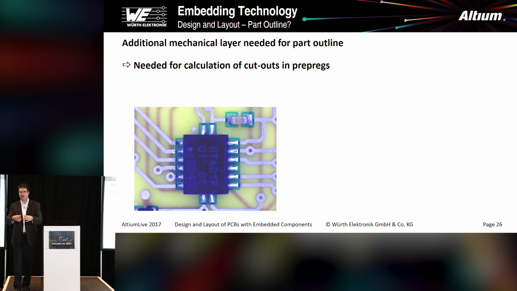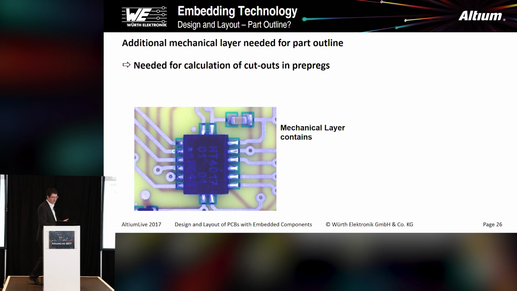So this is what every one of you knows, the black part. But for us, during embedding, not only the body here is important, we really need to know everything about the components. So each gull-wing, each J-wing, and so on, we need to know the really outer dimensions because you don't want these joints here to crack because we just calculated this body. For the cutouts, we need to calculate each part of this component.